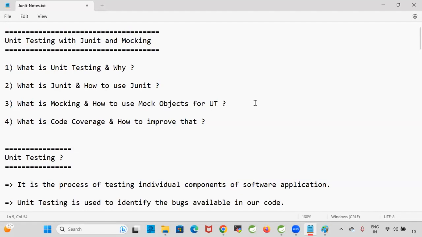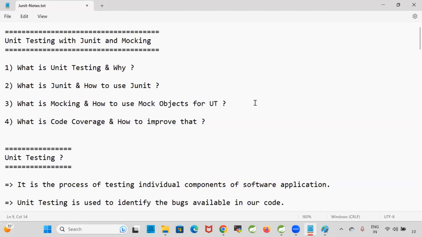Okay. And when we are doing this unit testing, you always need to understand what your target is. Does your target have any dependency on another class's methods or on other methods? If no dependency is available, doing the unit testing is very easy. If the dependency is available, then you need to create the mock object and define the behavior for the mock object. Then only can we perform the unit testing.